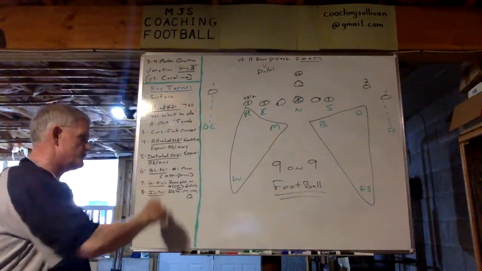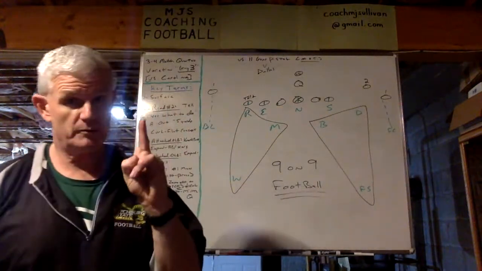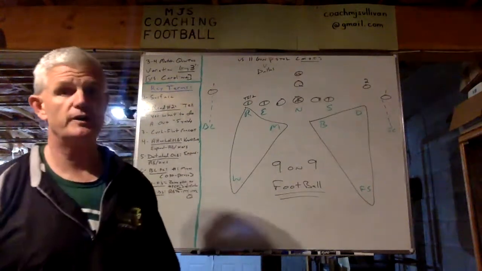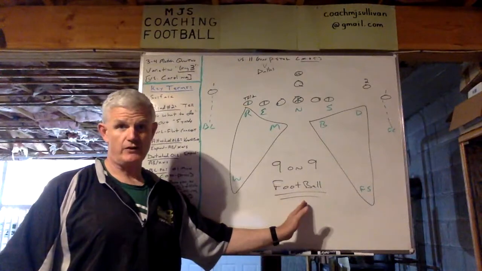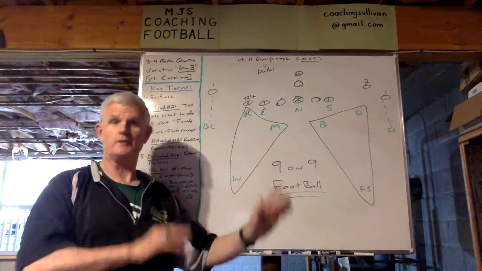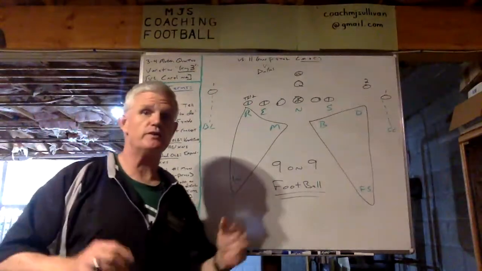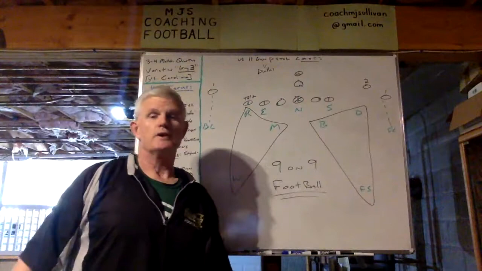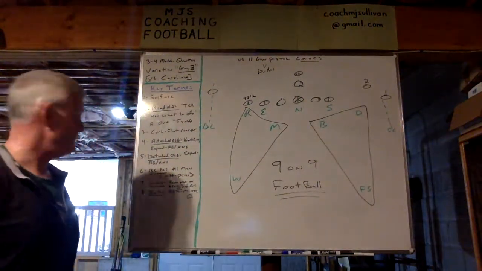The corners, number 6, BC boundary and FC field, they've got number 1 man. I'm going to show it to you in off, but we can also play it in press. So that's how we arrive at 9-on-9 football, but I'm going to get to that when I get to the diagram. Carolina actually is a little different to teach because we're going to get a certain combination on the curl because of grade 3.